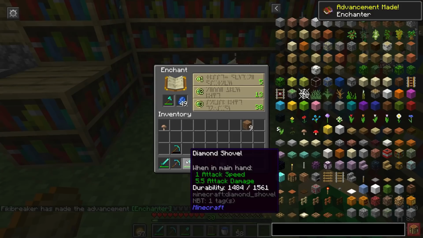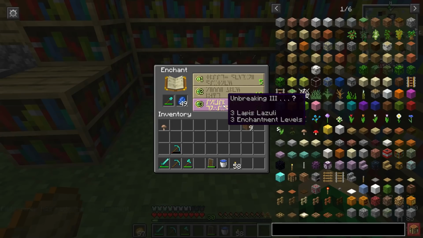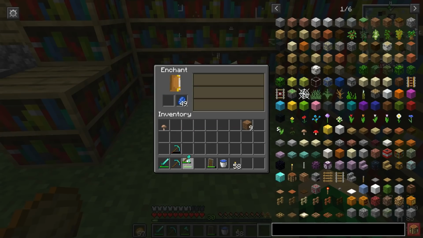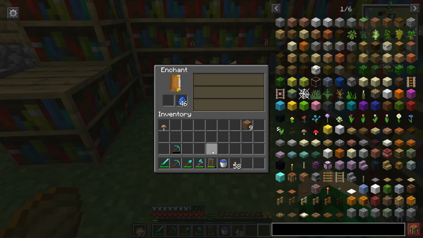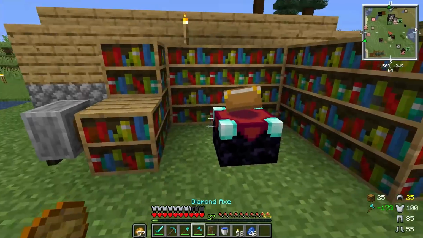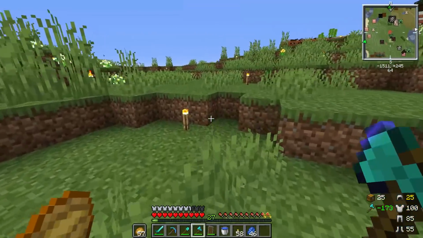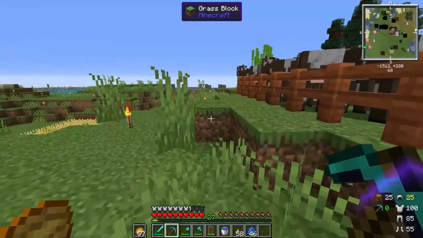And we can do an axe, probably is gonna be best. I mean, we could be digging a bunch of... let's do an axe, right? Unbreaking, Efficiency 3. That's fine. I think Efficiency 3 would have been enough on the shovel to break stuff, but it's fine. It's all good. We're going to get more diamonds eventually now that we have an Efficiency 4 pickaxe.